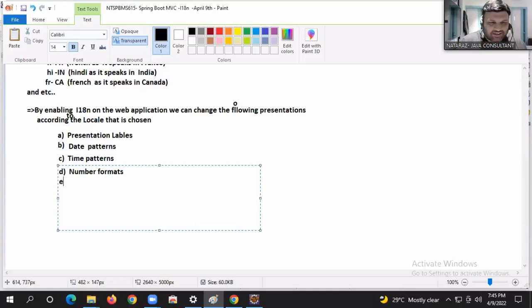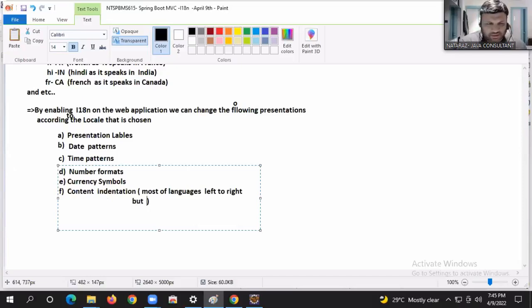Next, currency symbols, boss. Next, content indentation. Most of the languages are left to right.